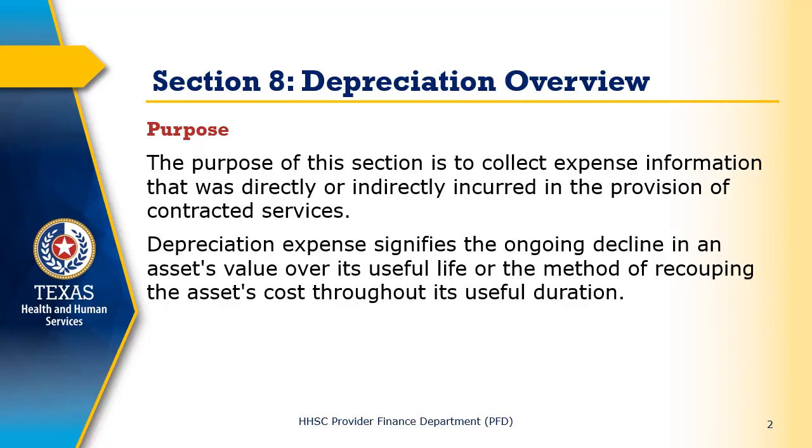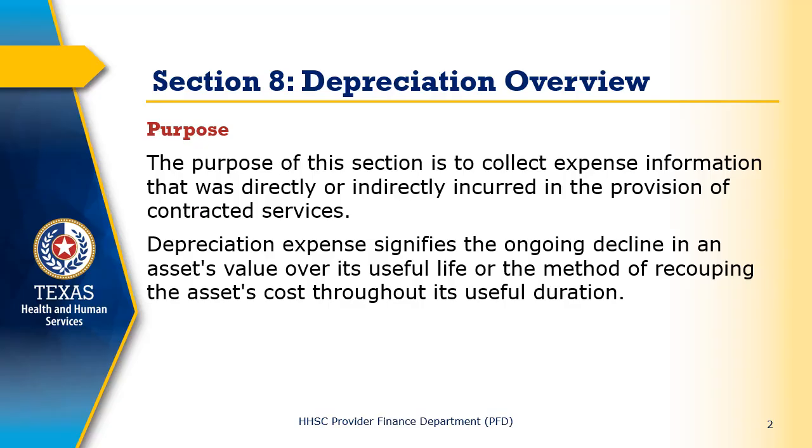The purpose of this section is to collect expense information that was directly or indirectly incurred in the provision of contracted services. To begin this lesson, it's important to understand that depreciation refers to the systematic process of allocating the cost of a tangible asset over its useful life. Depreciation expense reflects the decrease in value of an asset as it is utilized over time, serving as a key element in determining the true cost of service delivery.